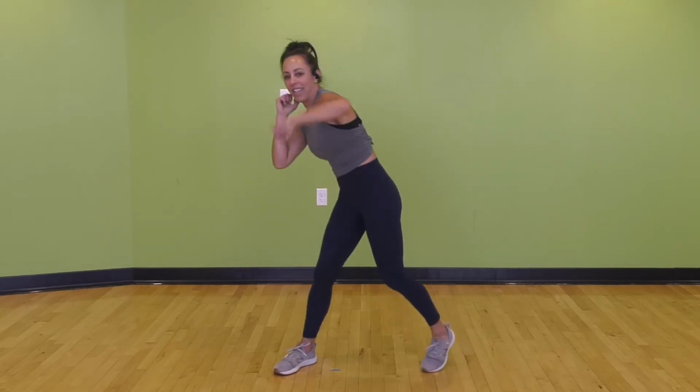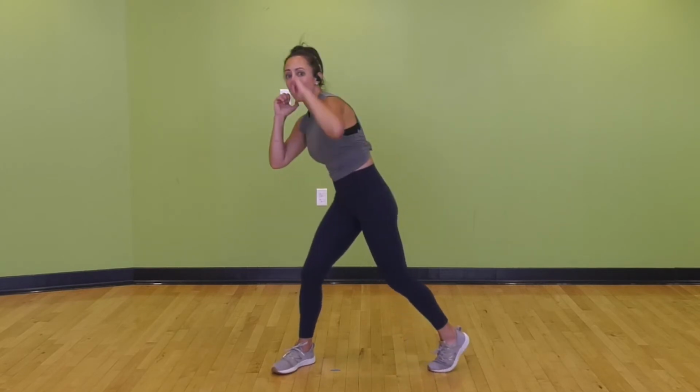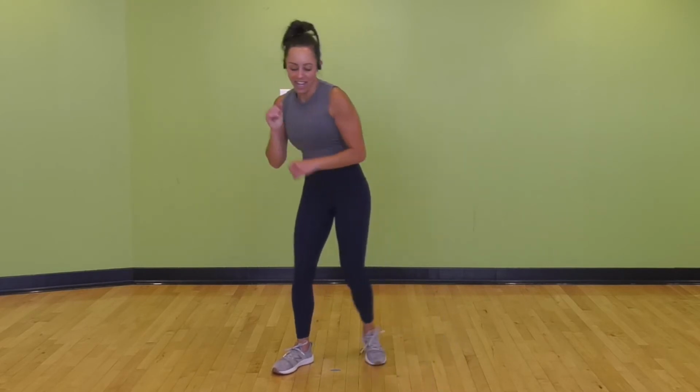Yeah, stay with this for 8. Maybe you make it a little bigger. Brace your core. Really use your rotation. We're here for 4, for 3, for 2. Good. Step touch, right and left.